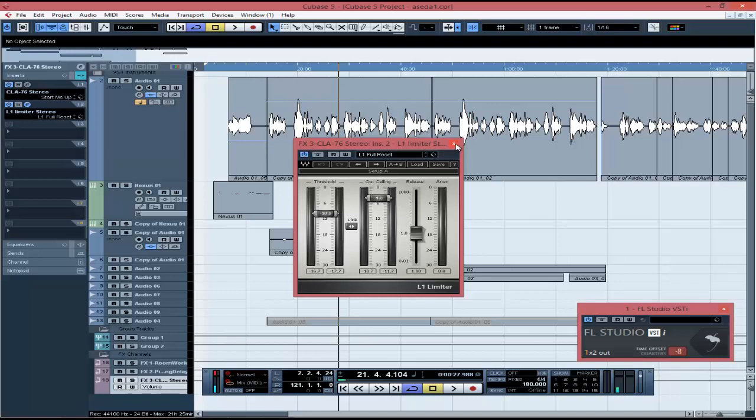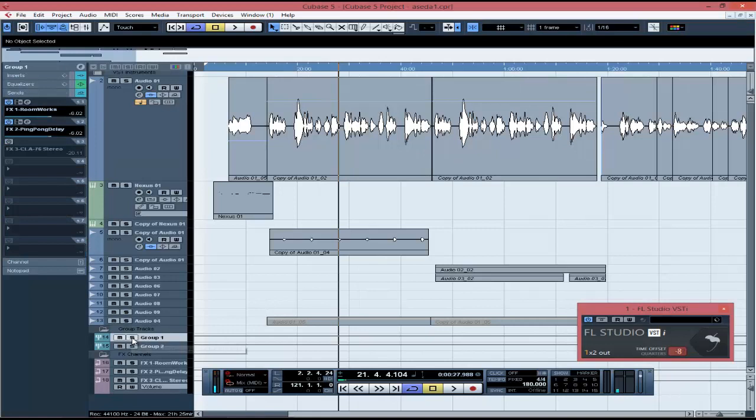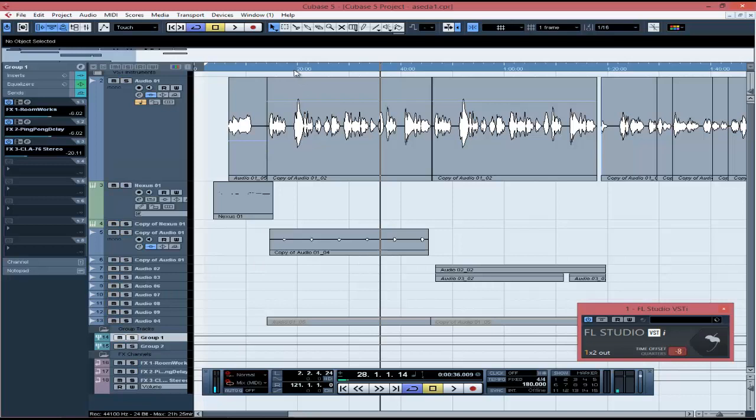After setting the CL 76, I put a compressor-limiter on it, making sure that at the threshold — around negative 4 — it's limiting the volume and controlling how it compresses with this limiter. Then I'm sending it to the group where the vocals are being mixed. Without the parallel compression this is how it sounds, and with the parallel compression on, listen to how heavy and great it becomes. You can actually tell the difference — the parallel compression makes it heavy and brings the volume up a little so the vocals sit and mix perfectly with the beat.